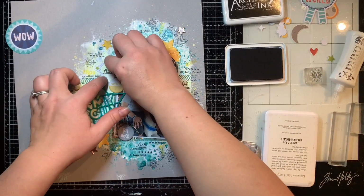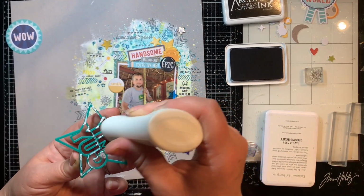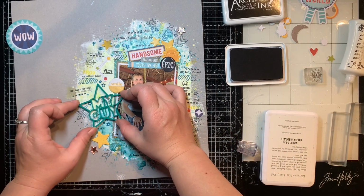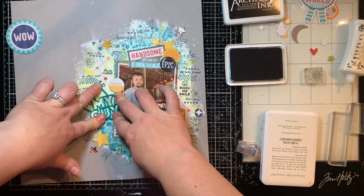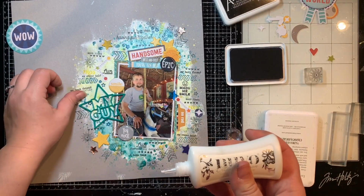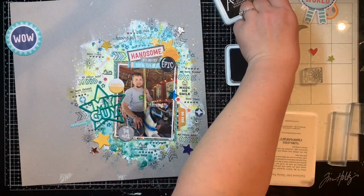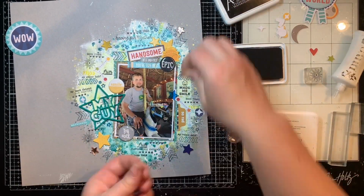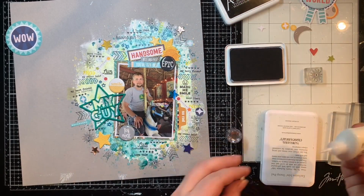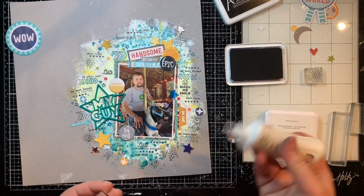So those little die cuts are from the Bella Boulevard collection that I'm using. And then again, this little acrylic title is from the Not Just for Boys Kit Club, and I'm just using Nuvo glue to apply that. It'll dry clear, so I know that I don't have to worry about making a mess or anything with it. And I'm just gonna add these little bits. I have just a few little bits left from that collection, trying to use them up, but still sticking with my color scheme. So I pulled out anything that's red because I'm not gonna use that on here. And then just adding little bits.